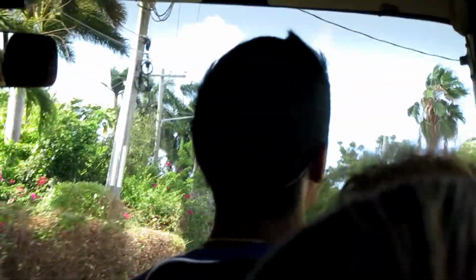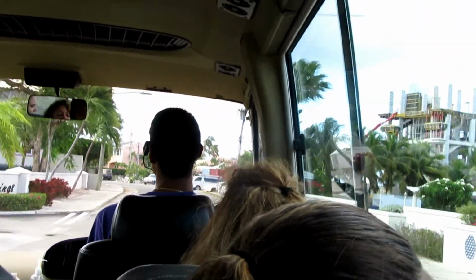Now, if I were to put a value on the Thompson's mansion that we just saw, that house costs no less than $15 to $20 million. The reason why it costs so much is because it's located on the south side of the island, and also because it's located right in front of a beach. And another thing is that house is made out of mahogany wood. If you guys aren't familiar with mahogany wood, it's very strong. Termites cannot eat through it, so mahogany wood is going to last a lifetime.